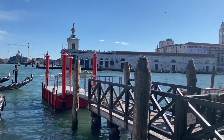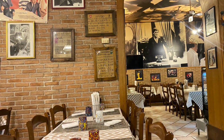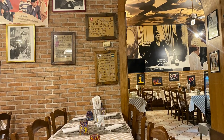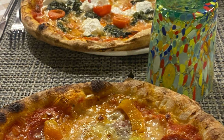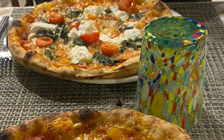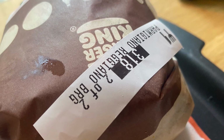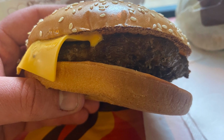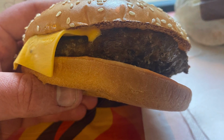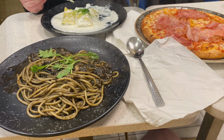This is beautiful here. We had lunch there one day. That's another thing. The food in Venice is absolutely delicious, and you can get basically anything you want. One day, my wife had a lovely, delicious pizza, and I had sushi. And, of course, we had to try out Burger King and McDonald's while we were there as well. They do some quite unique and different things there. This we had, that was cuttlefish and squid ink pasta. That was delicious. You can't really see it in that picture, but they made faces and stuff out of the dough.